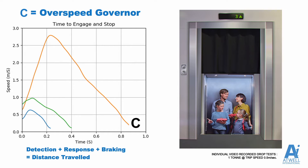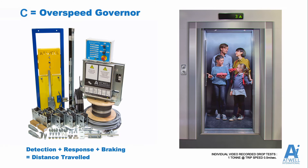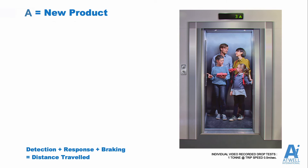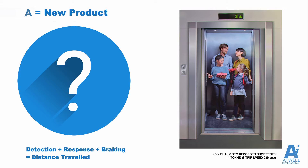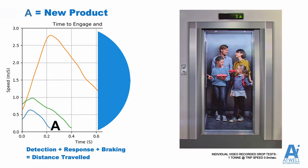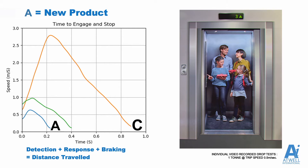It is important to note that the braking deceleration profile for the progressive safety gear remains the same, but the deployment speed is considerably higher than intended. Now, let's repeat the drop test with no changes to the safety gear braking mechanism, weights, or trip speed, but with the mechanical overspeed governor arrangement replaced with Atwell International's new product — the safety gears now held off with electromagnets. Using the same calibrated equipment, the actual activation speed of the safety gear was now recorded at 0.53 meters per second, which is approximately 5.8% higher than the calibrated speed of the safety gear — highlighted in the graph as line A.